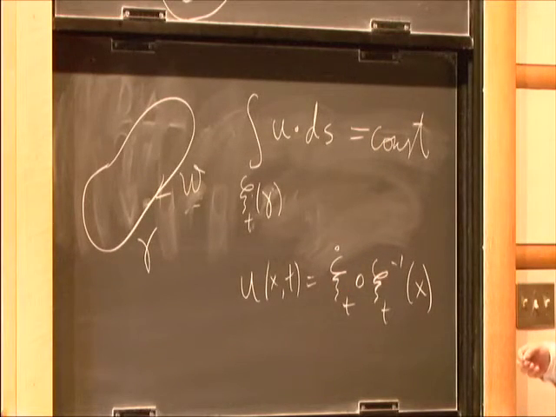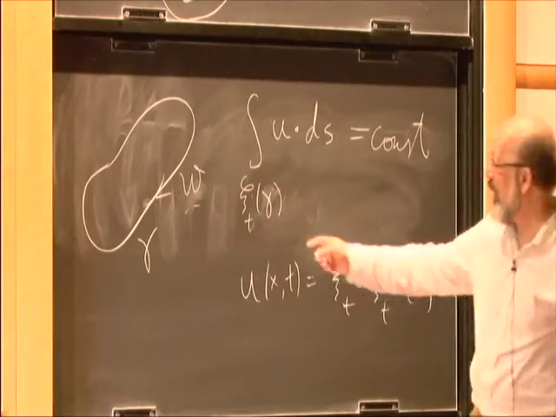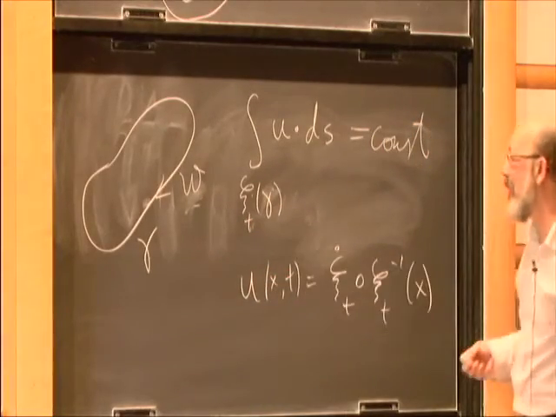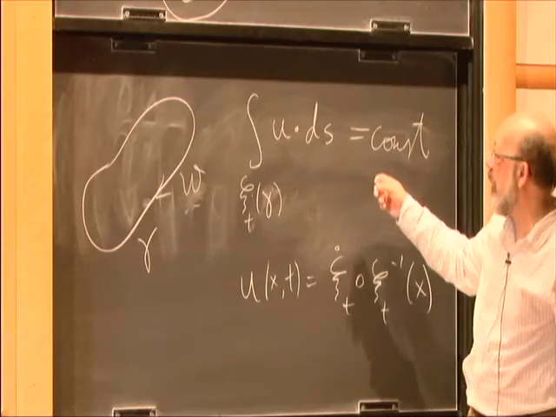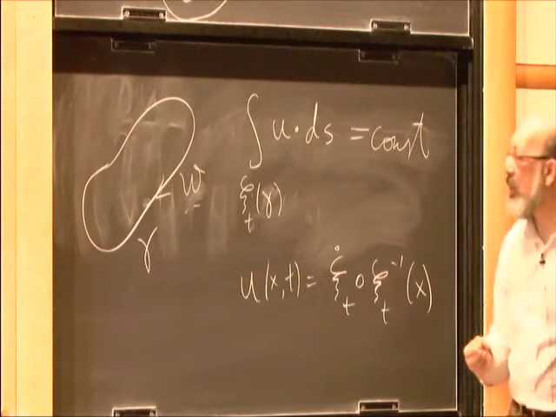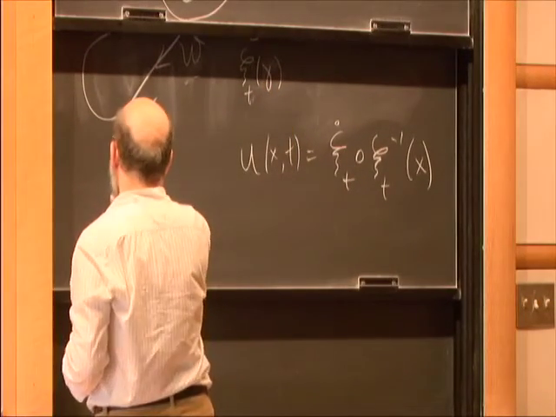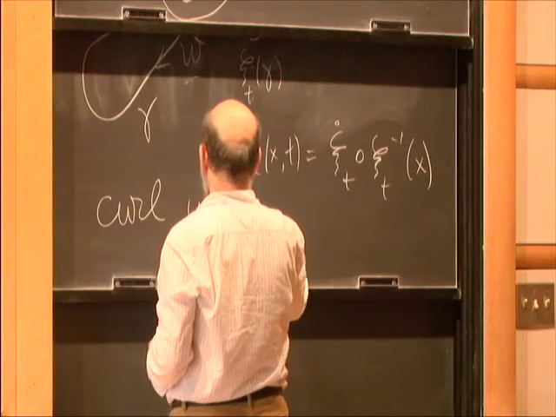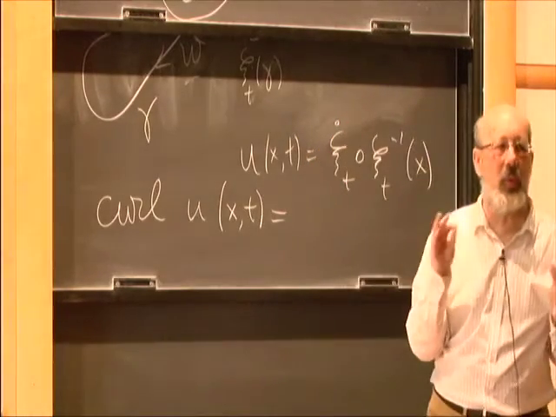So here we have such an interesting interaction between Eulerian and Lagrangian pictures. If the contour of integration is moved by Lagrangian flow, just physical fluid, and we consider the Eulerian field, then the circulation, this means the integral of the Eulerian velocity field along this changing in time contour, is constant. Now, if we use the Stokes theorem, this means that vorticity of u at the time t equals, now here we have two equivalent ways.